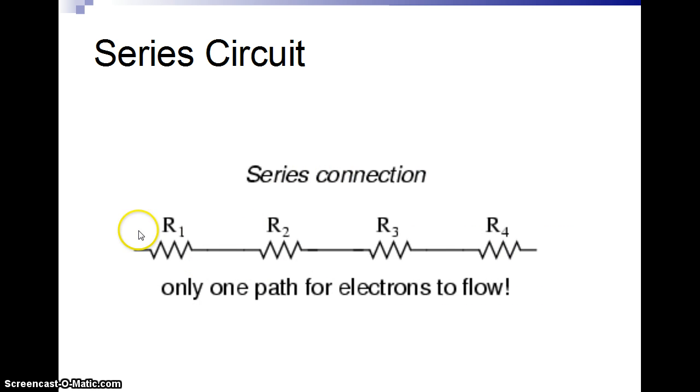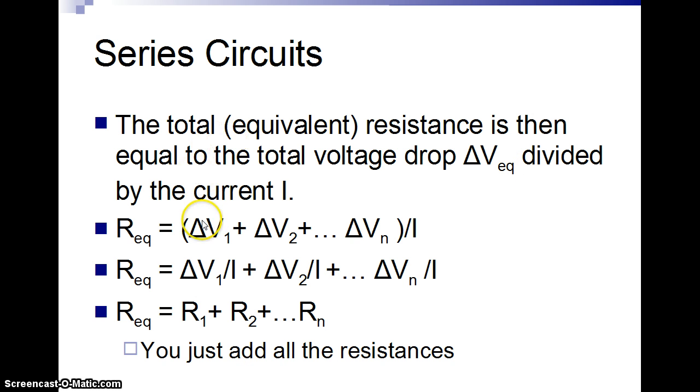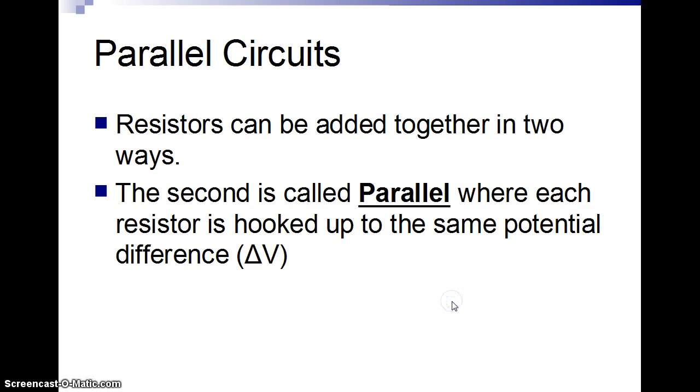So we can look through these resistors, however many resistors, and basically look at the equivalent resistance as the total voltage divided by the current. Because they're on the same wire, the current has to be the same, so the equivalent resistance for a series circuit is you just add them up. Much like when we had parallel capacitors, you added those up.